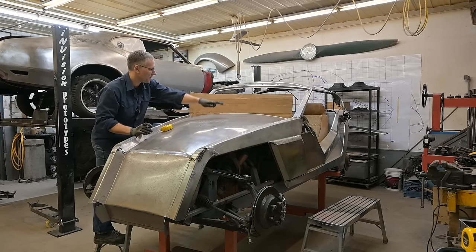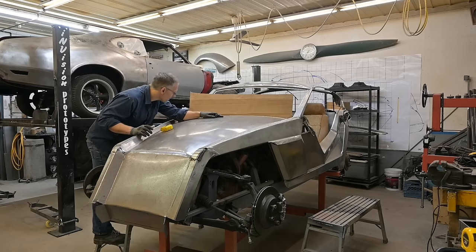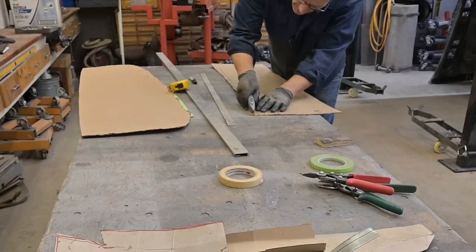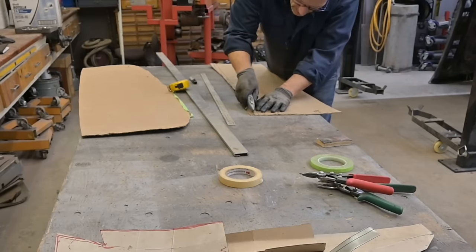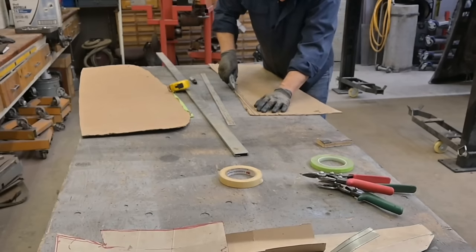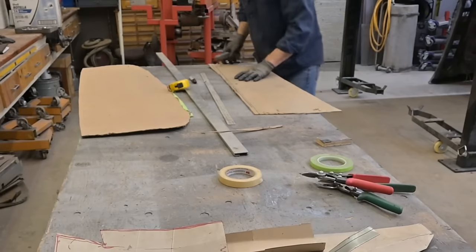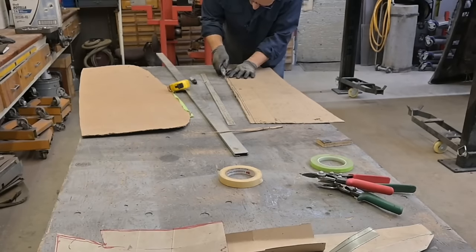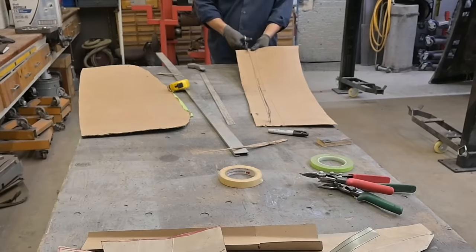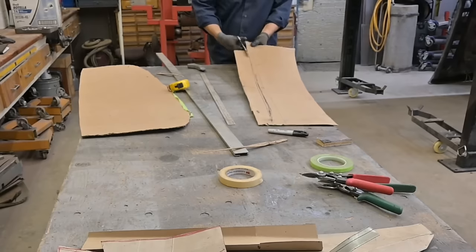So I want this center to have a crown to it. I don't want it to be flat. Nothing beats CAD design, cardboard aided design. This is going to be curvature of the hood.